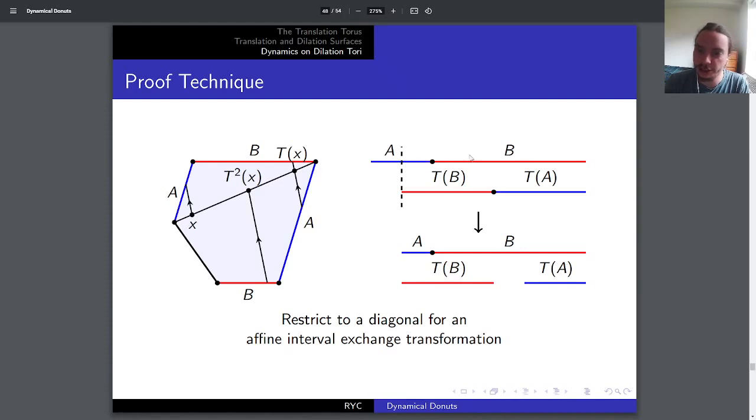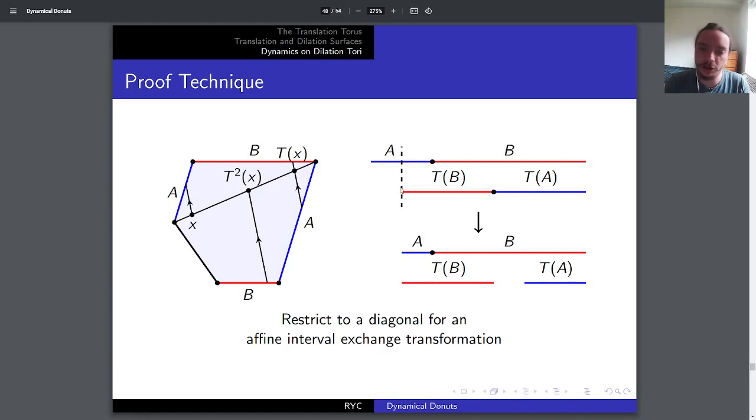You start with A and B, and then if you're on B, you move over to TB, and if you're on A, you move down to TA. Okay? And then if we want to apply the map again, we just take wherever you landed here, move it back here, and then you get shoved by B down or by A down again. And what we can do with these functions is we can understand them and manipulate them a lot more cleanly.